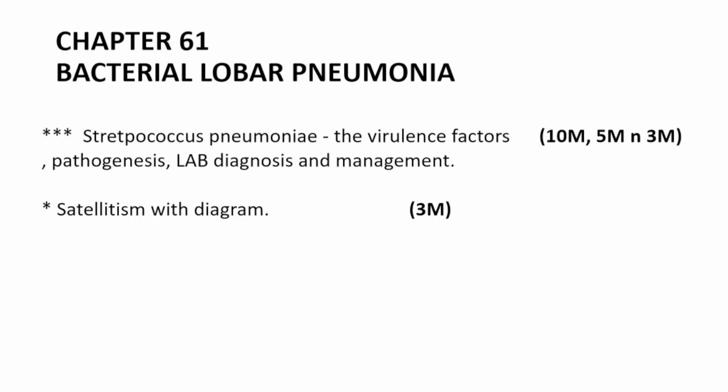Okay, coming to the next chapter, which is Chapter 61. Streptococcus pneumoniae is the topic which has come for 10 and 5 marks, and satellitism for 3 marks. So I think now you all got familiar with how I have extracted and represented each topic. Now we'll move on to the next chapter.